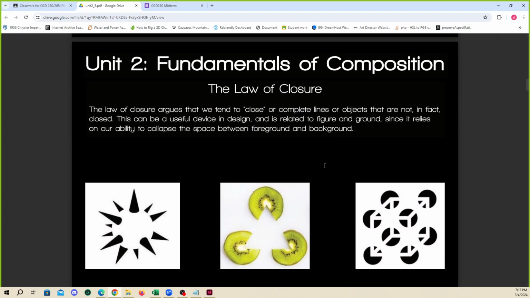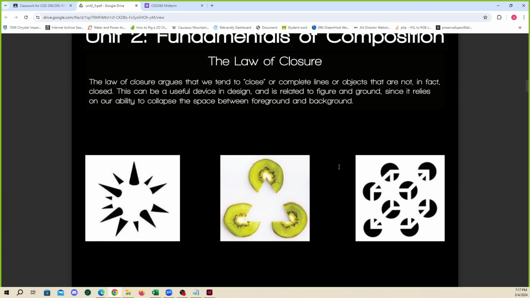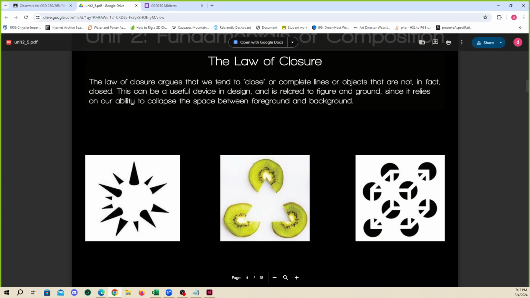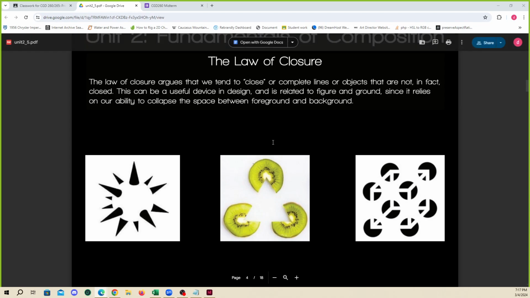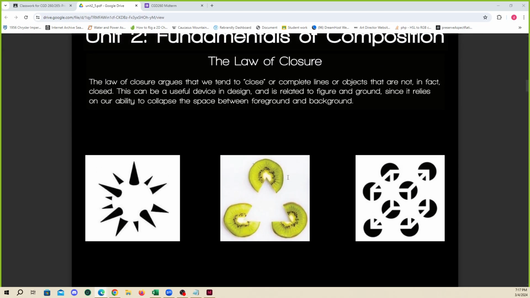Okay, law of closure. I think we talked about this again. Maybe I mentioned this. We were talking about, what's that German word? But closure is, well, you could see the demonstration of these images.